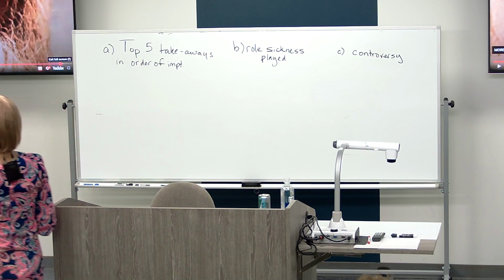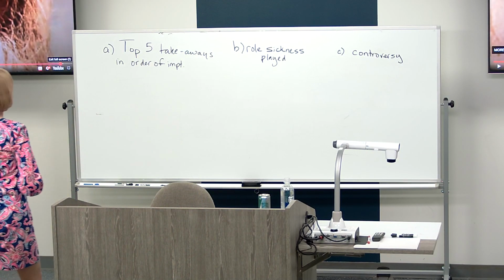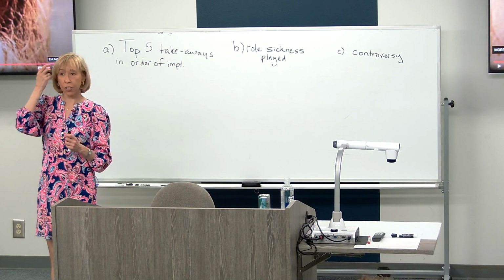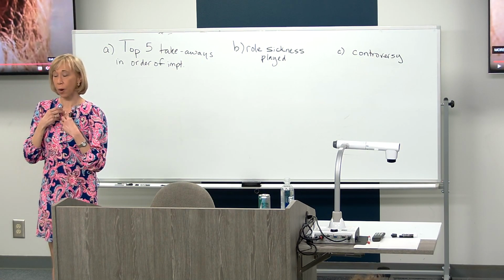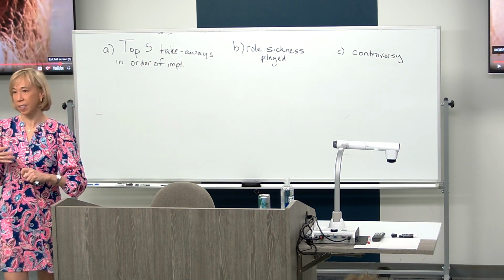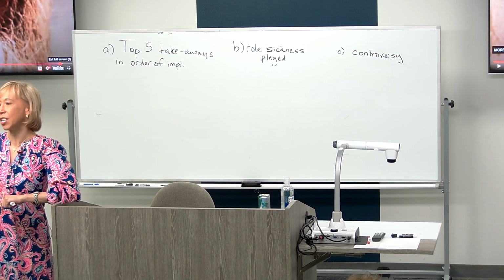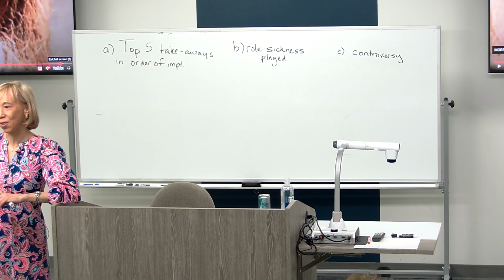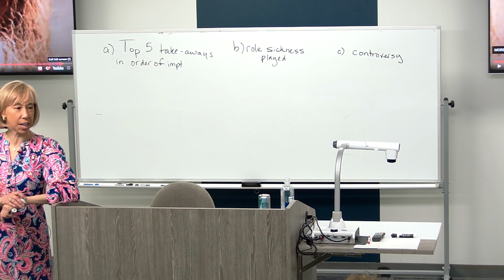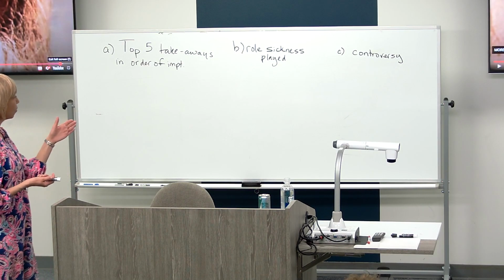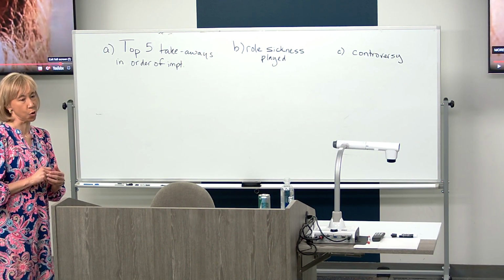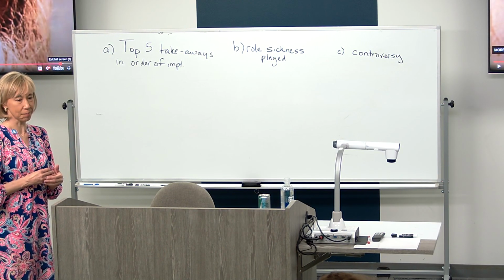The next step is the role that sickness played in the voyage. You might ask yourself, well, if he hadn't slowed down because of the sickness, might he have raised a family? Might he have started studying earthworms? So what role might that have played? And then also the controversy surrounding his work. Okay? All right.